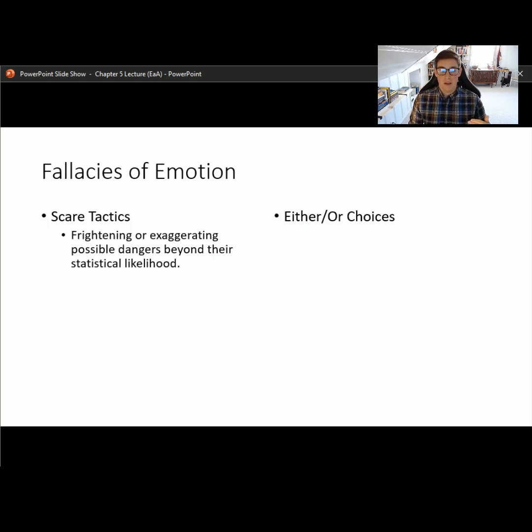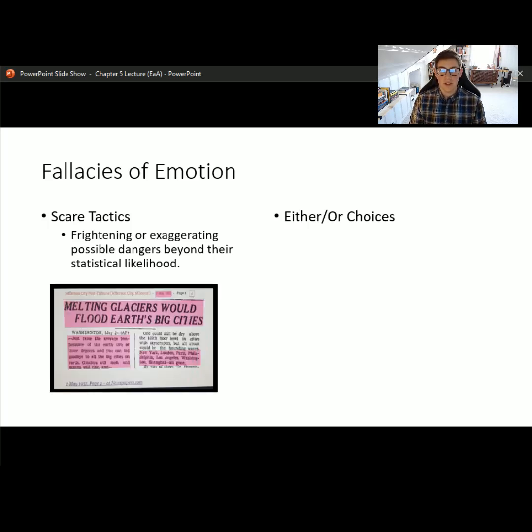That would be an example of a logical fallacy related to that topic. So we want to really think about this. We're going to see a lot of scare tactics in a lot of public discourse, especially related to climate change. And again, this is one of those times when we don't want to just simply dismiss it, because the argument might actually be sound, even though it does sound a little bit scary.